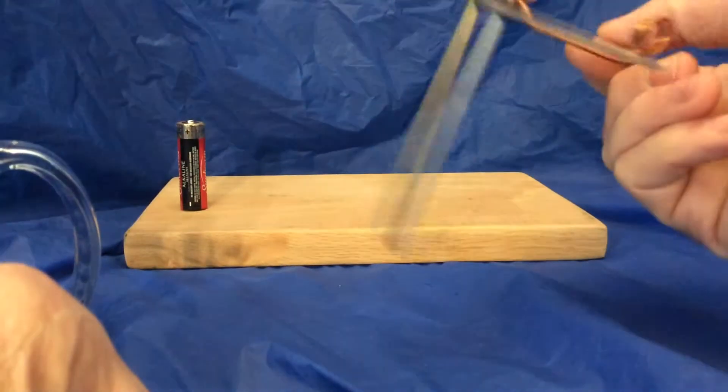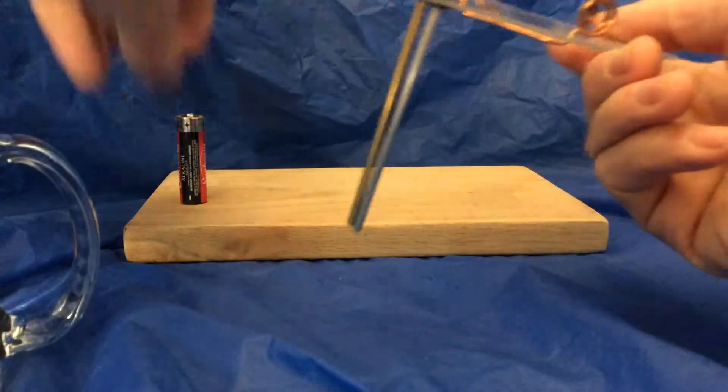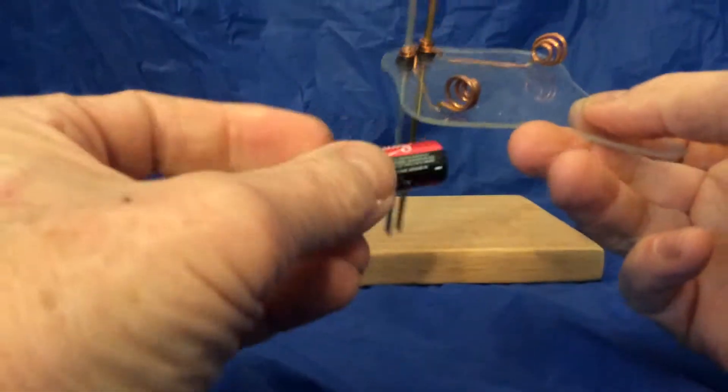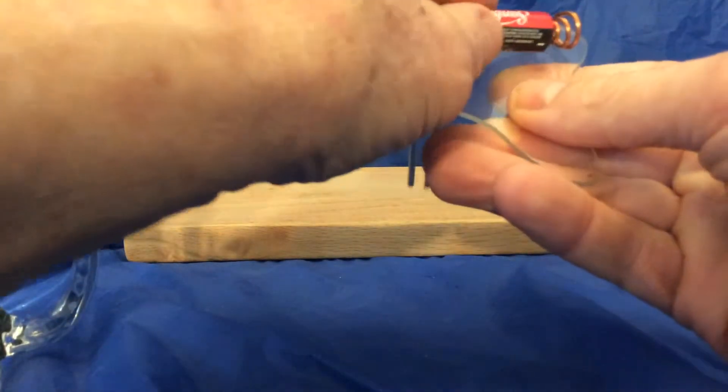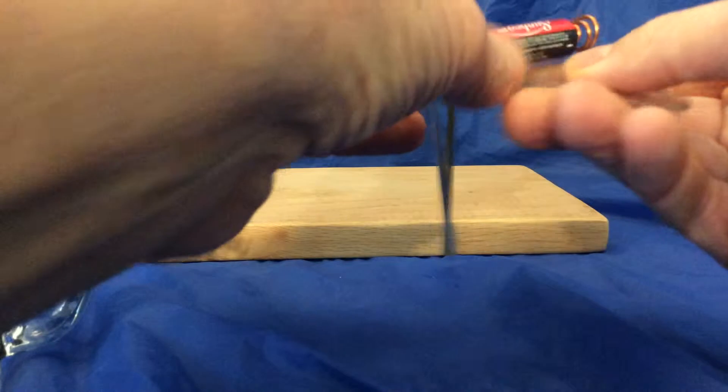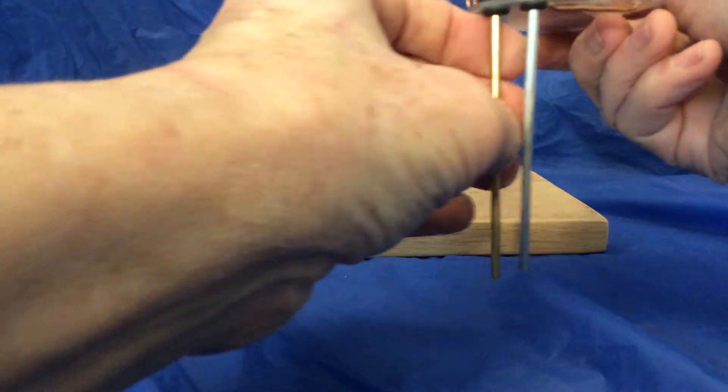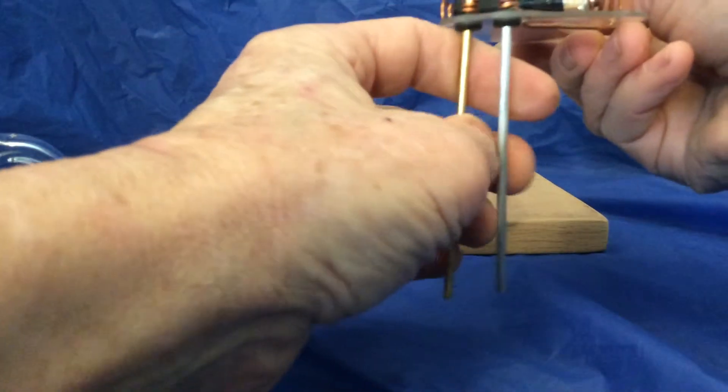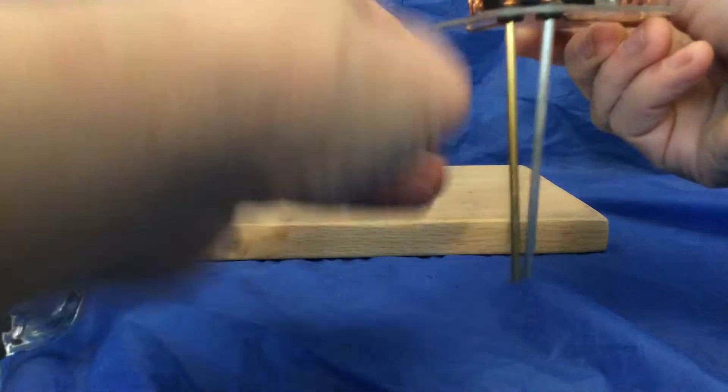There it is, the assembled electrolyzer. Now we have to put the battery in. Here's a control of error: the copper has to be connected to the negative side of the battery, otherwise the reaction halts and the copper rod immediately corrodes and you need to clean it.